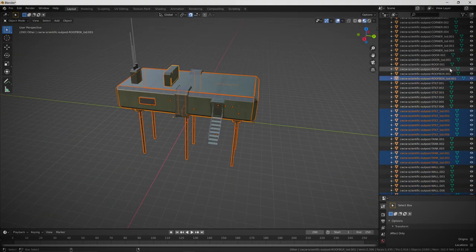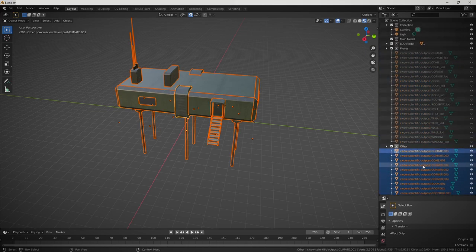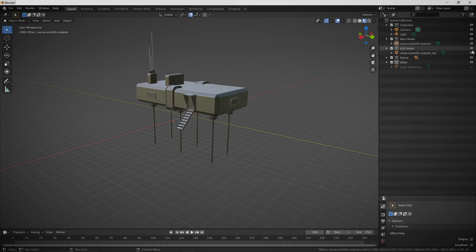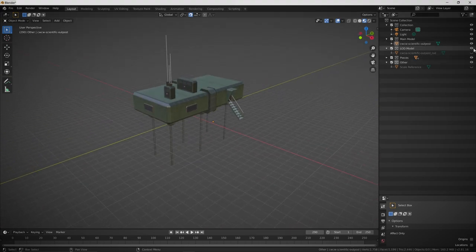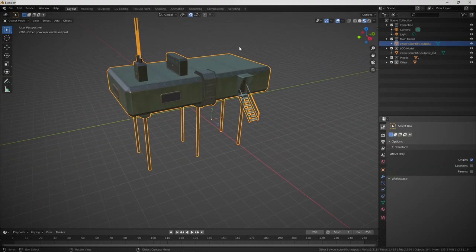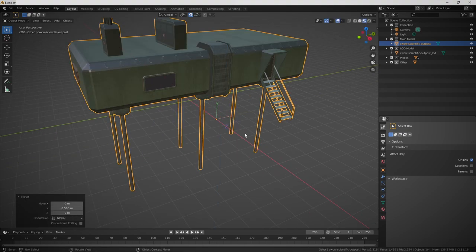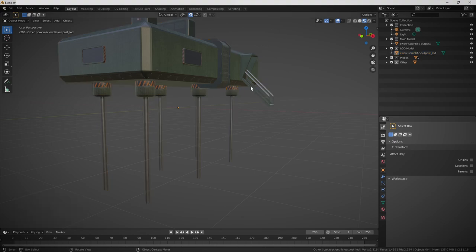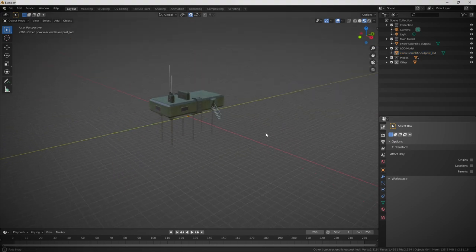We can then separate out the layers, put them into their respective folder, and hit Command J to join them down into just two objects, the main model and the LOD model. Last thing is just to make sure that the origin points are still correct, and then we're done with everything on the modeling and texturing side, and we can begin exporting it and bringing it into Cities.